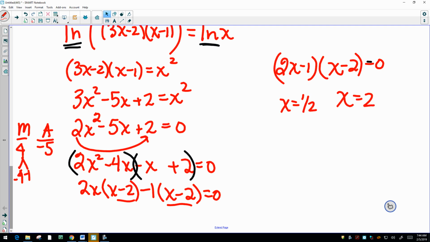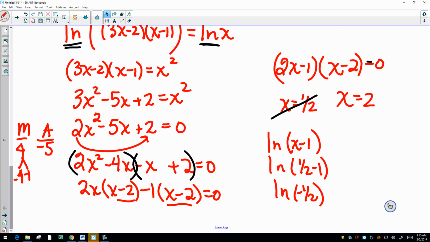Now again, we always want to check, and we want to see what am I able to solve for, what am I able to have as far as the value goes, am I going to get any extraneous solutions? And in fact, x equaling 1/2 is going to get us an extraneous solution. If we go back up to the top, we had natural log of x minus 1, and if we plug that 1/2 in, we get the natural log of a negative number. You can't have a natural log of a negative number, it doesn't exist. So that would be an extraneous solution. So really the only solution to this problem is going to be x equals 2.